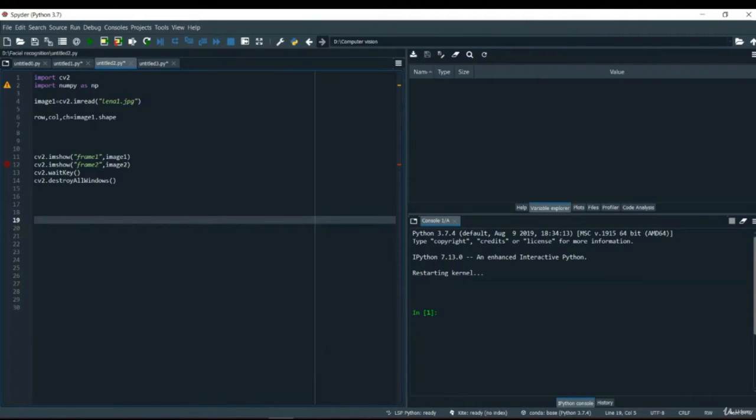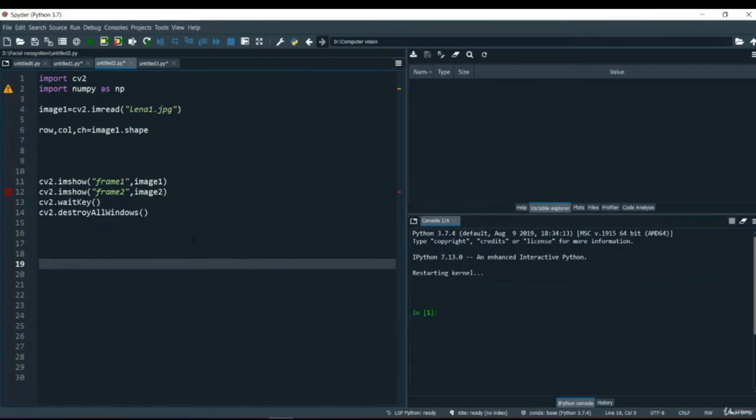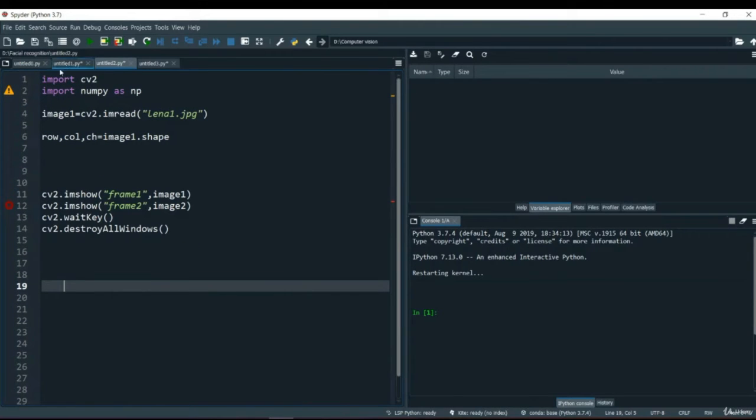Okay, so here we are. This is our Spyder IDE. Let's zoom in so you can see. We are importing just two general libraries, cv2 and NumPy, and we are reading the same image, lena1.jpg. We use image1.shape so that we store the number of rows in the row variable, the number of columns in the column variable, and the number of channels in the channel variable.